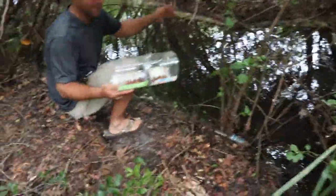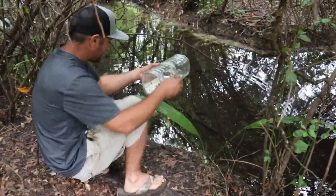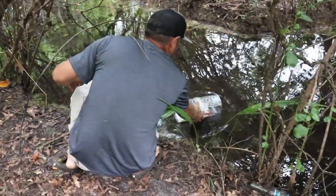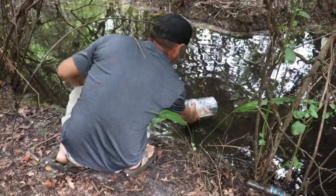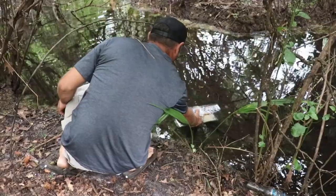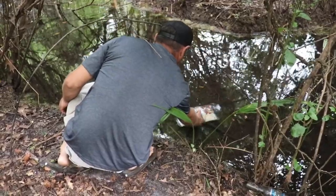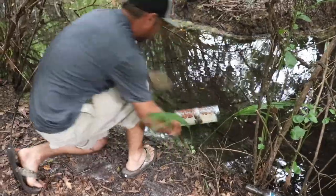Dude, I'm so excited we're gonna catch lobsters. I can't believe there's lobsters here. Crazy. The dog food's floating. And the thing's floating.